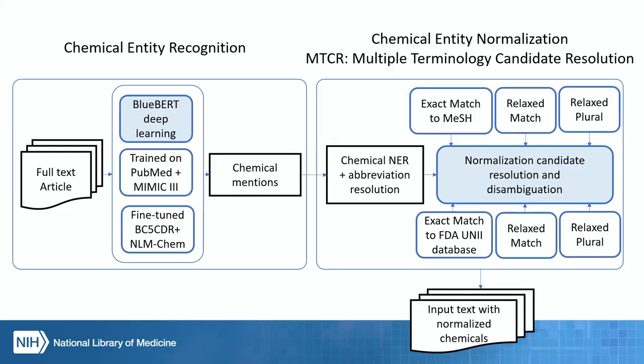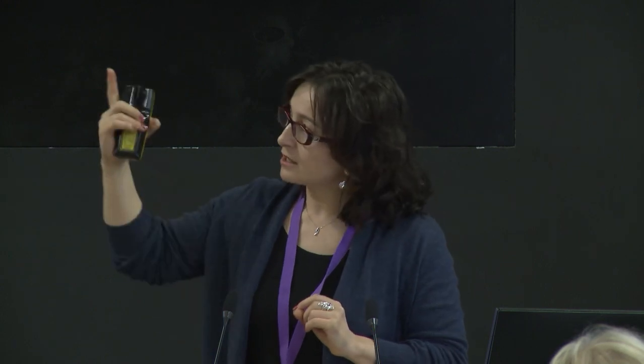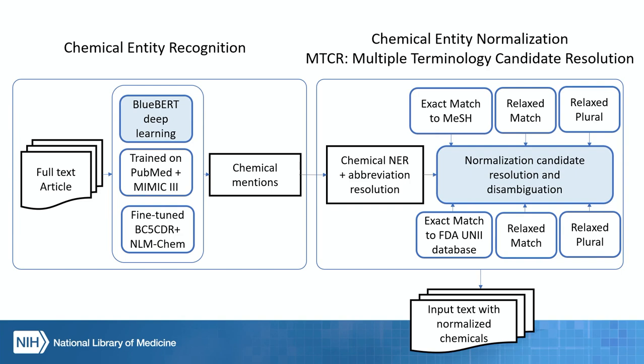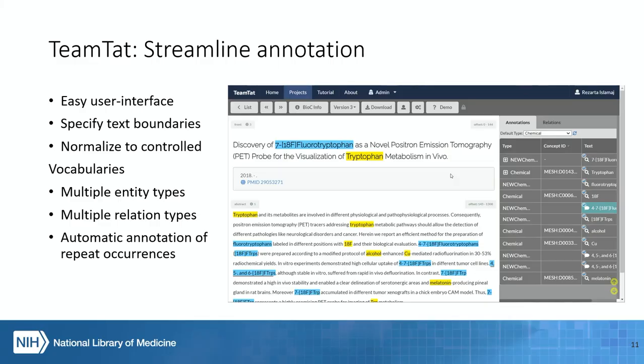I don't expect you to read this whole slide, but this is an explanation of what NLM-Chem does. NLM-Chem is a highly precise chemical identification tool that reads titles, abstracts and full text of PubMed and PubMed Central or other biomedical texts, and will identify the chemical terminology in there. It combines multiple terminology candidates and tries to find the best match. We are trying to find the match to MeSH. And of course, we are looking for new chemicals, so most likely we will not find the exact normalization to match, but we will still use the result of what the tool thinks is going to be a new chemical, and we're going to use it in combination with this other tool, which is TeamTat.